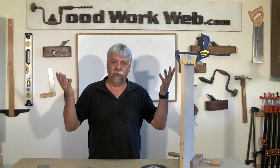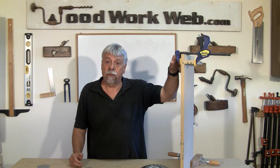I'll put some pictures on WoodWorkWeb, some close-up pictures of the joint so you can see that in some better quality stills.